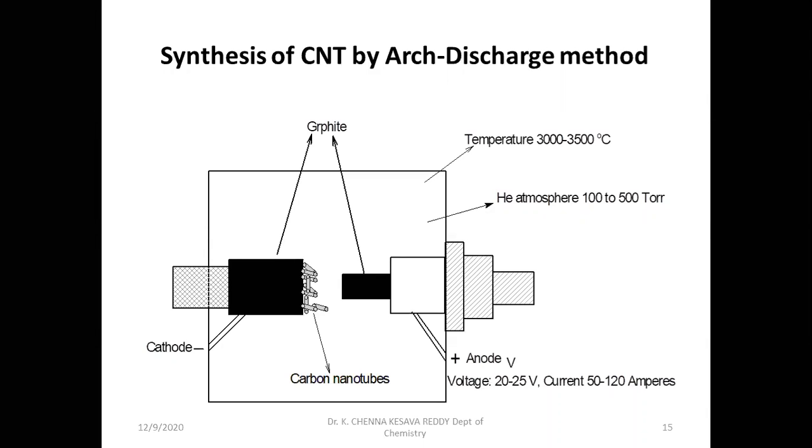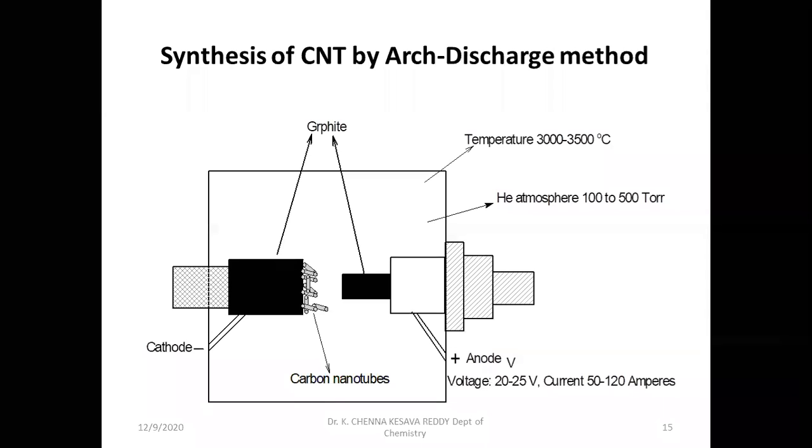That is arc discharge. In the arc discharge method, we take micron-size diameter graphite electrodes and keep them in a vacuum chamber. The electrodes are doped with rare earth elements. Why are we doping these electrodes with rare earth elements? If you want to control the diameter of the carbon nanotube, we can. If you want to make only single-wall carbon nanotubes, we can make. If you want only multi-wall carbon nanotubes, we can make.